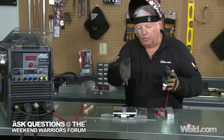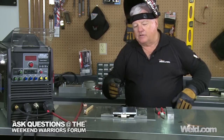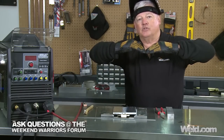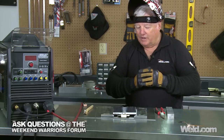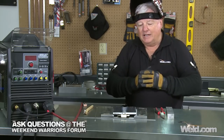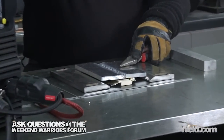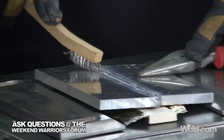Now that I've made the weld, hopefully I've got 100% penetration — that was the goal. But you've got to ask the question: why wouldn't you V-prep this? When you do the DC process and you punch through, you don't put as much stress into a part — you don't get the shrinkage and distortion. So if you're doing something very hypersensitive, this is a good technique to use. I want to do a shout-out to a friend of mine I met about 30 years ago doing a GE engine repair where we had to use this technique — his name is Jody Collier, a young power plant engineer at Delta. Jody, this one's for you. On the top side, remember, DC doesn't have any cleaning action at all. All we're doing is driving into the material — you actually have to add filler. If you don't add filler, you're probably going to have cracking.